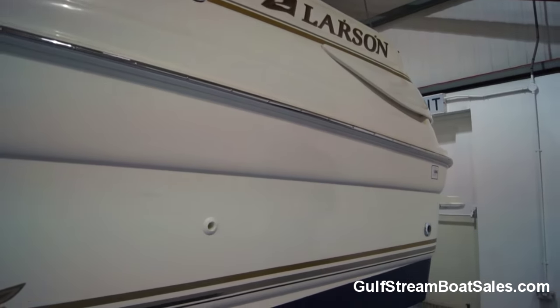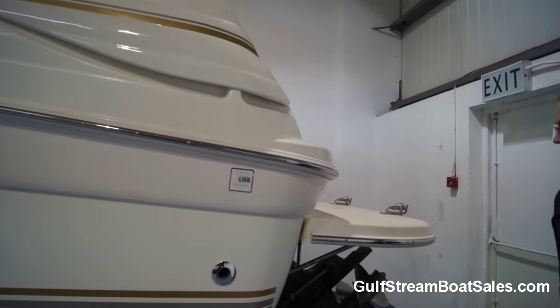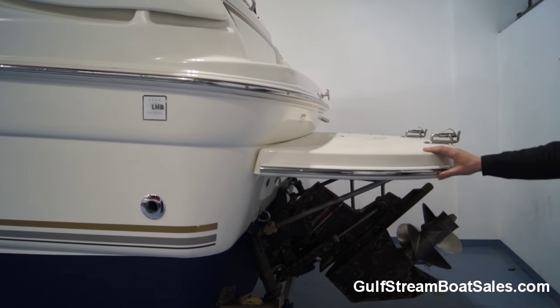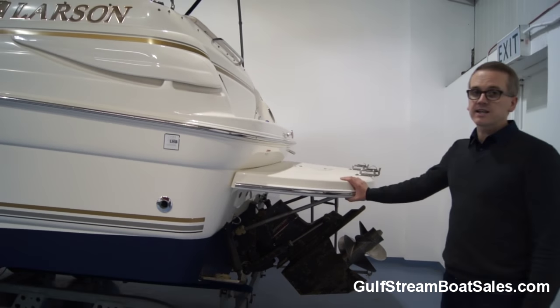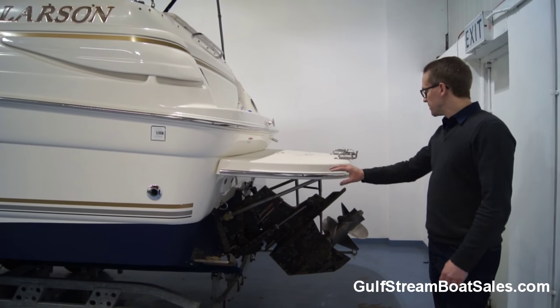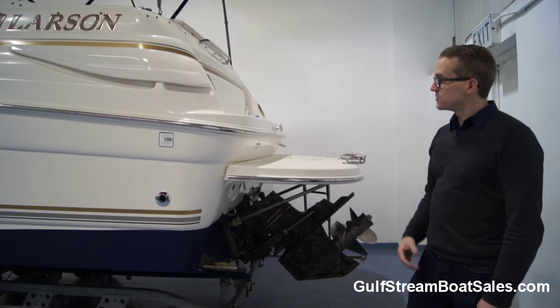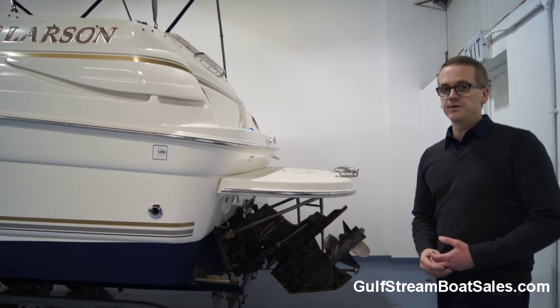And coming right down to the stern of the boat, the stern corner here on the port side is unmarked. The swim platform as well. These are really susceptible to getting damaged in around marinas just because they're hanging out the end of the boat. That's the first thing you're going to catch at the boat as you lose the tail end. But this one is completely unmarked, and it's in really nice condition. So you can tell it's been conscientious owners who've known what they're doing.